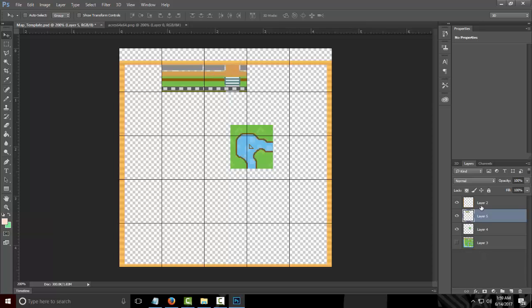Always make sure that this top layer, this one right here, layer 2, is always on top, because if it's underneath, then some of these, like, oops, let's go back. These ones over here, as you can see, they're underneath, right? But if layer 2 was underneath this, it'll overlap it, so you don't want that.